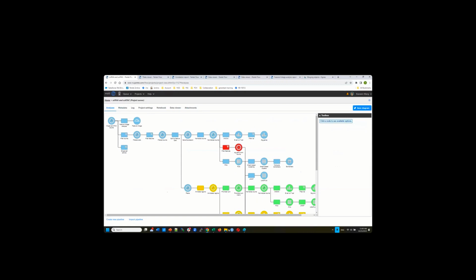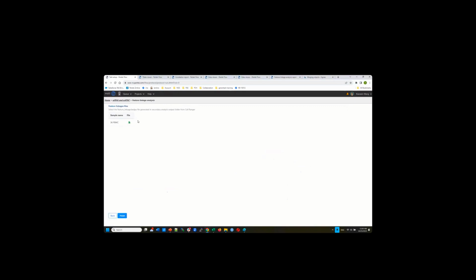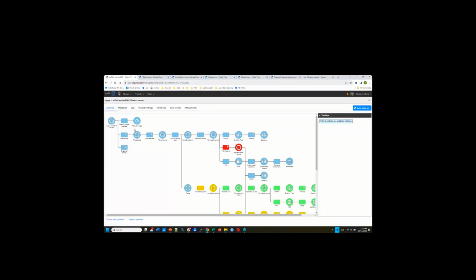To do that, again, we need to go to their secondary analysis output folder, and there is a linkage file. It's called the BEDPE file. So that's the file we need. You click on your single cell data and go to peak analysis, and there's a feature linkage analysis, and Partek will ask you to specify that file. So you just browse to the file you uploaded, and then it will generate.